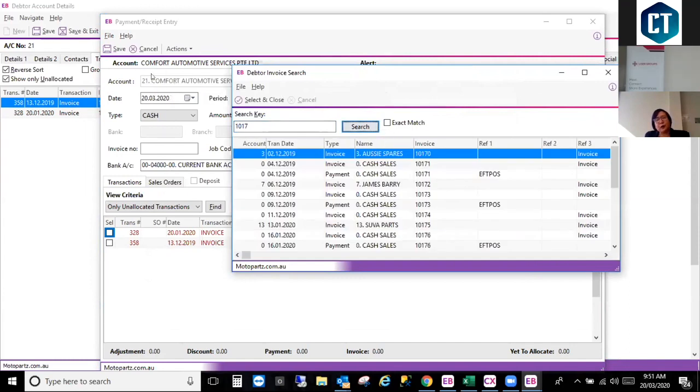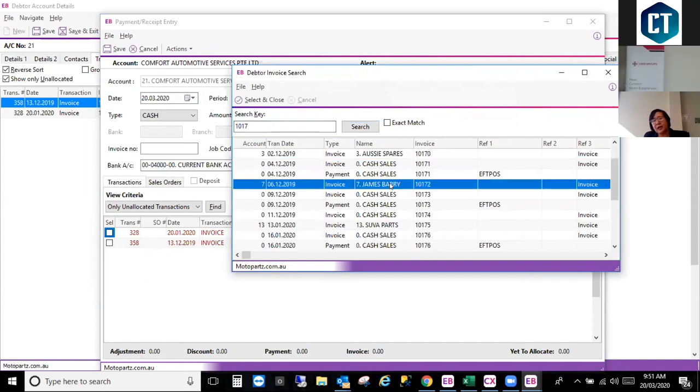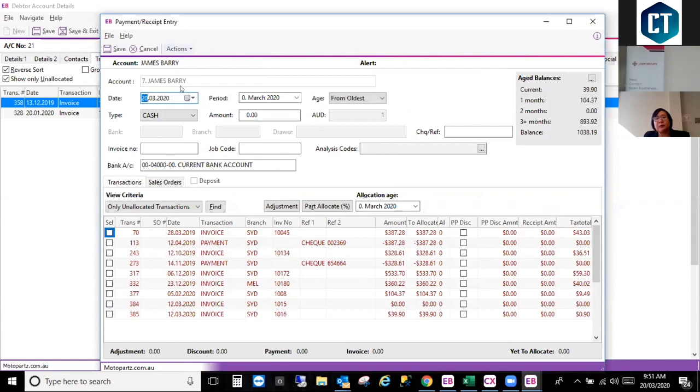If you look in here, I am at 21 Comfort Automotive Service as a client, but if this payment is for James Barry, for example, I can double click on it and it will automatically change my payment screen with that information coming from the invoice that was chosen. So this will definitely help you on the entry of the payment. It will make it a lot easier for users, okay?